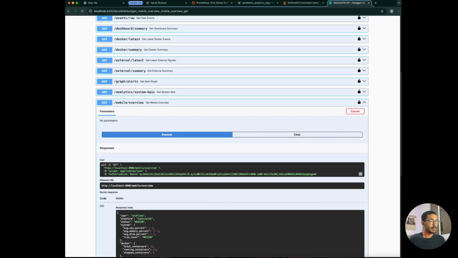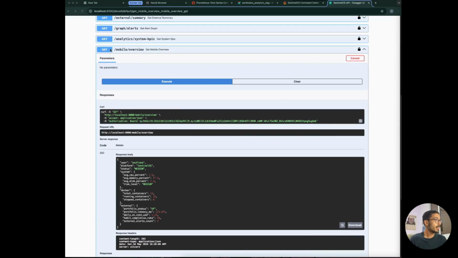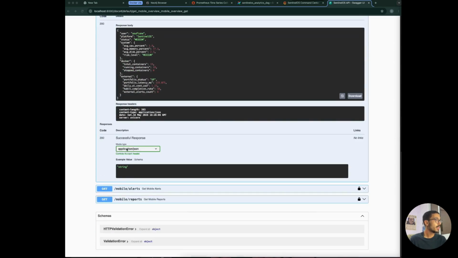So first of all, FastAPI exposes a secure JWT API for the mobile app. I created clean mobile specific endpoints, so Flutter does not need to understand Redis, MongoDB, Cassandra, or Neo4j, and it's done by those three endpoints: mobile overview, mobile alerts, and mobile reports.